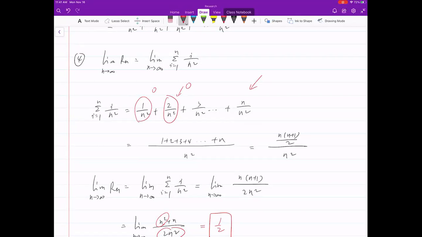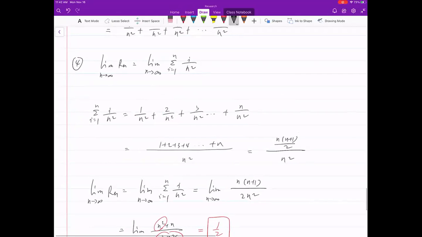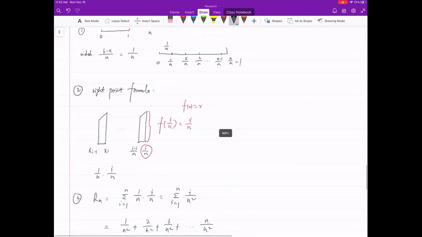It's pretty amazing if you think about it. And then again, we verified 0 times infinity may give you something. It may not just be 0. It may not just be infinity. It may be something in between. So this is why it's indeterminate. This is what we just did. It worked. Do you like it? The idea is so simple.